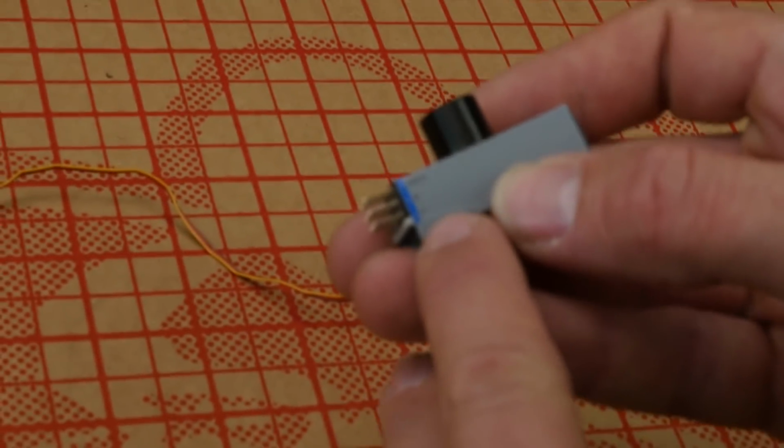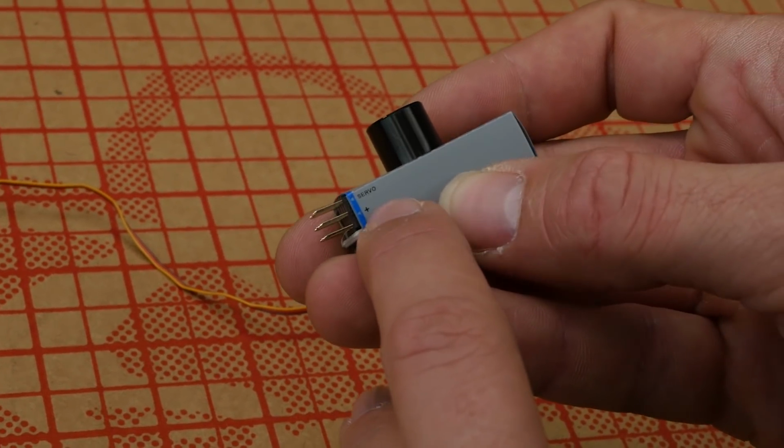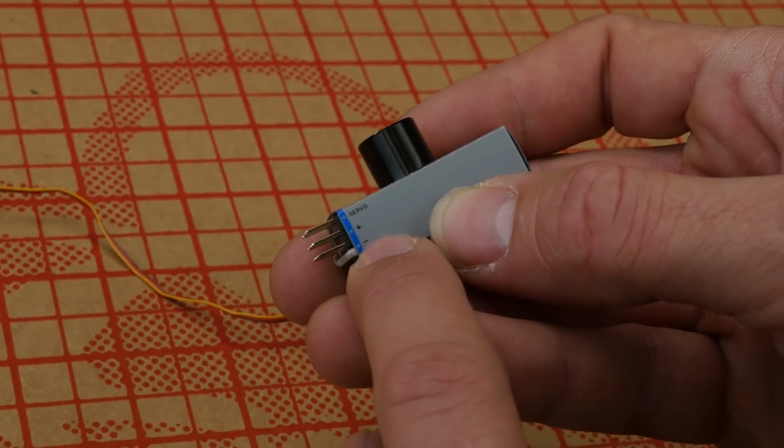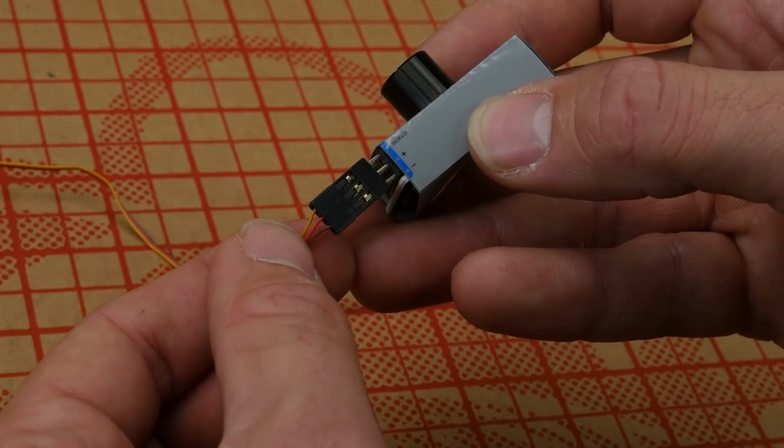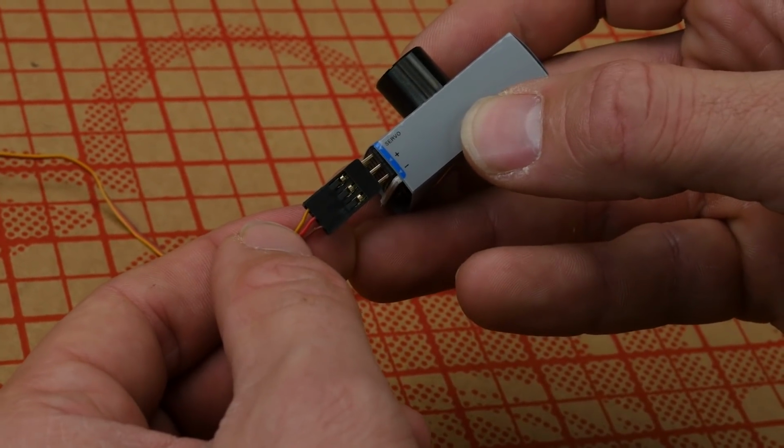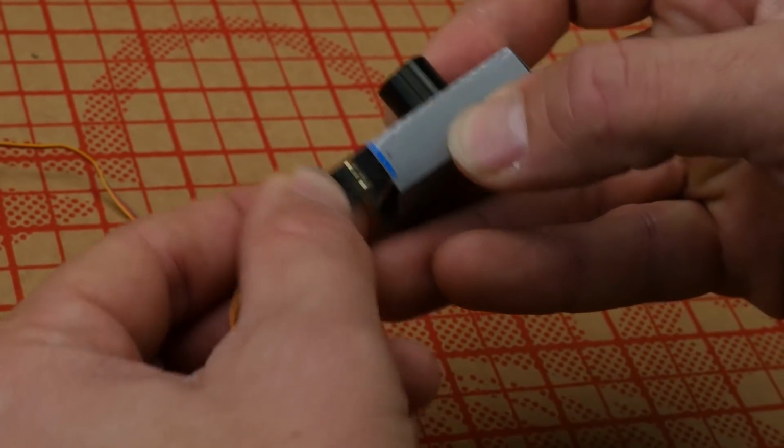On the side of a servo centering tool, you're going to notice 3 indicators. You've got your signal wire, your positive, and your negative. We're going to line up the ground wire with the negative, the power in the middle, and the signal wire, which is usually white or yellow, will be on the top.